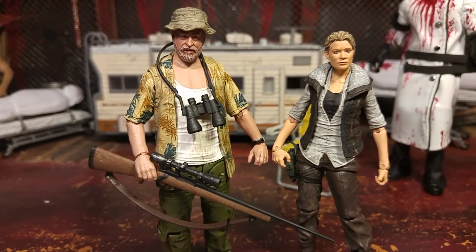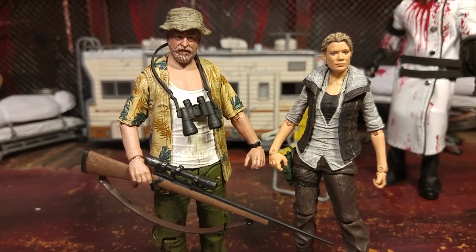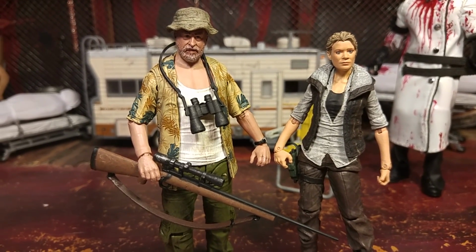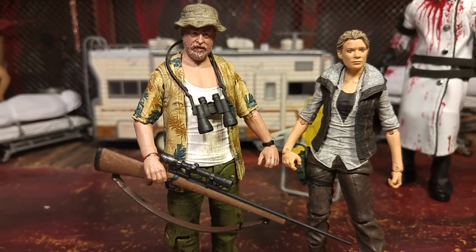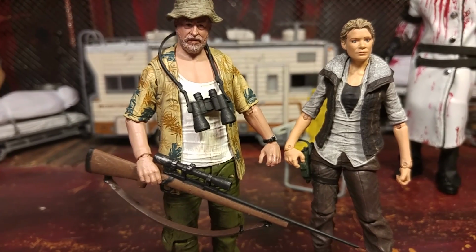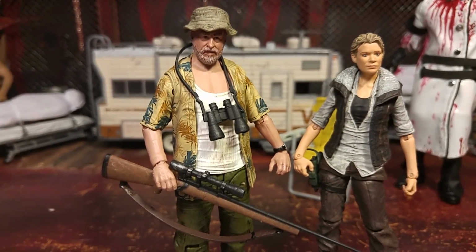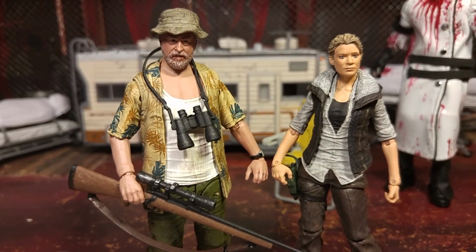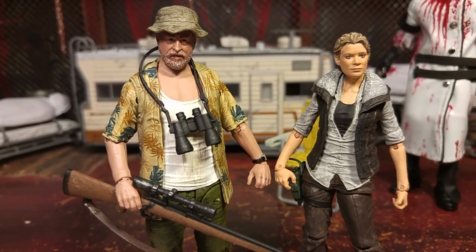And there's Dale with his almost girlfriend. If you read the comics, you know they actually were together. They were in a serious relationship. But in the TV show, they hinted that Dale really liked her, and they showed that he liked her, but they hinted that he was a little more attracted to her than she was to him. But that never went anywhere. So they had an odd relationship.